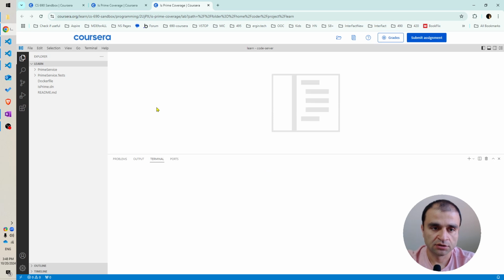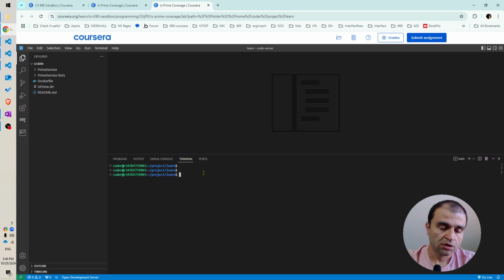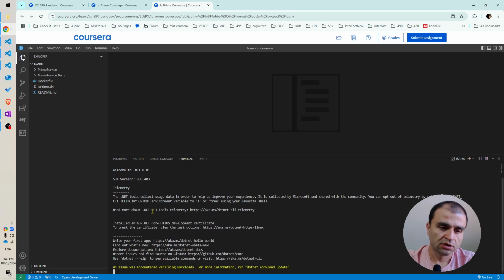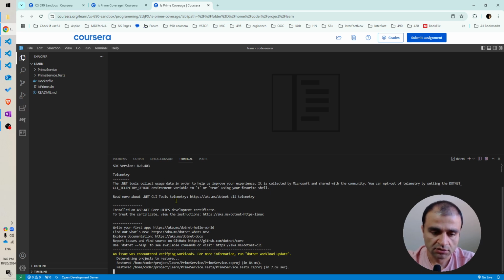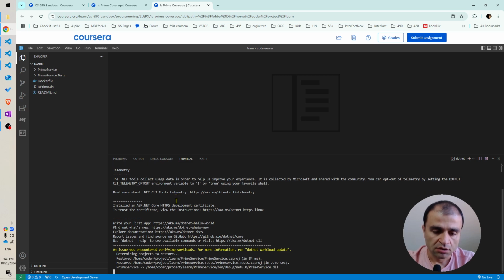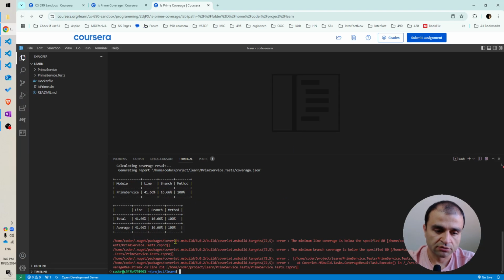So this is what they're going to learn in this part. Technically they can run this and get a coverage report without even implementing any tests, as there is one built-in test. This command makes it fail if it is lower than 80%, and this is like 41%.